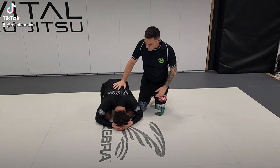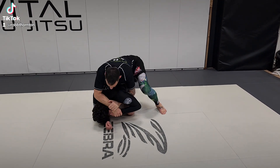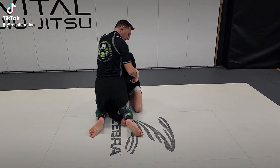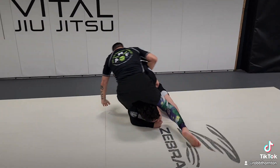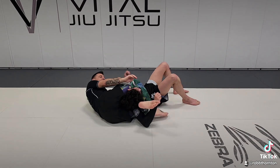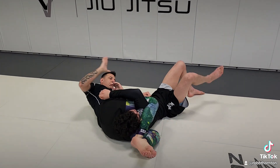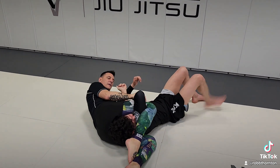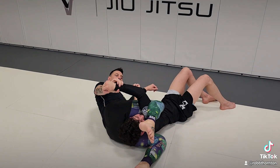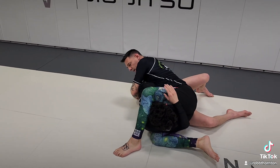The second one — same thing, go for the half Nelson. As soon as he tries to peel it off, I get the Kimura grip, go around the back, but I stop. He's being a little turd, so I step over and go for the top side triangle. I'll collect the arm there to grab it tight, and then I have a couple of submissions there — the armbar, obviously, a couple of rotators, and even a wrist lock as well, straight arm lock. And back to the Kimura.